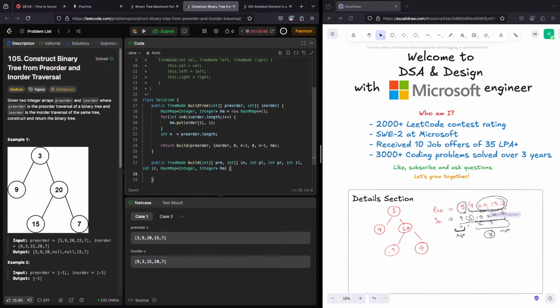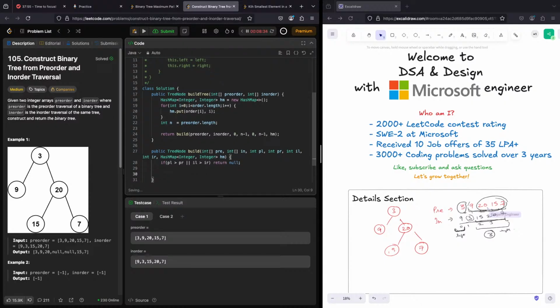Now if at any point pl becomes greater than pr, or il becomes greater than ir, that means you are out of bounds, and you just return null. In the other case, you need to know which is your root. The root value is pre of pl.